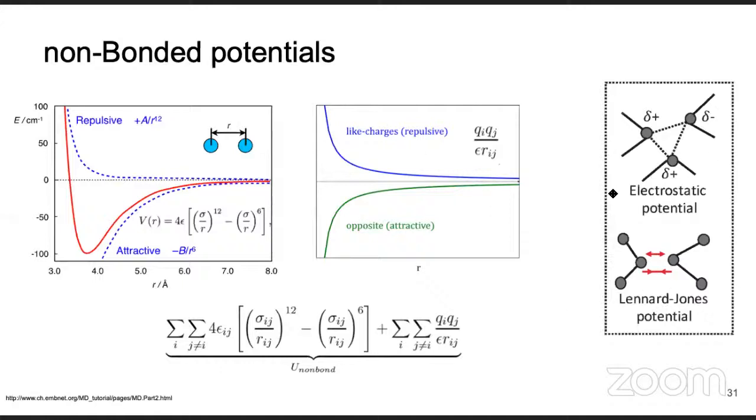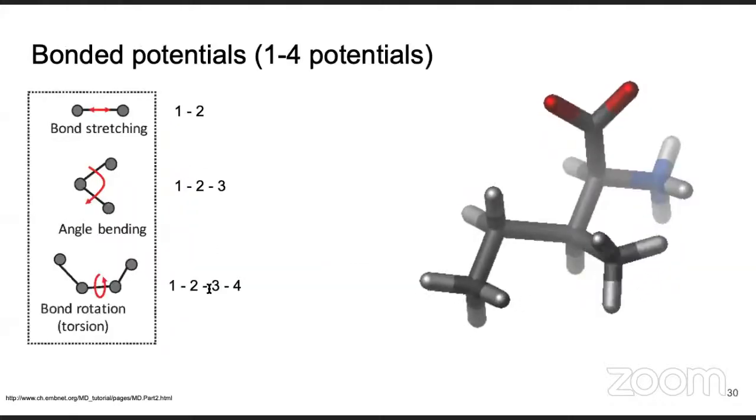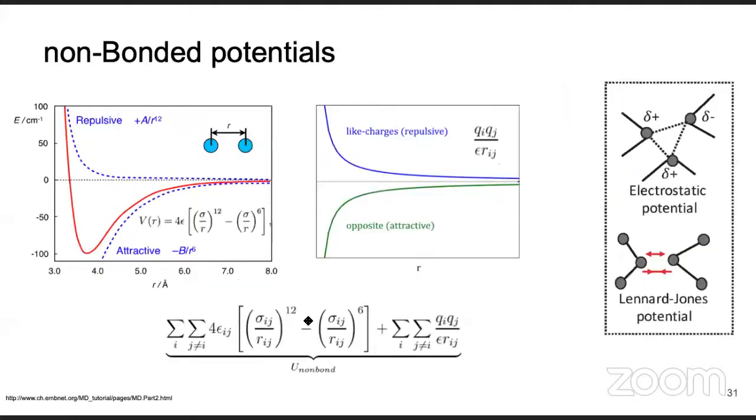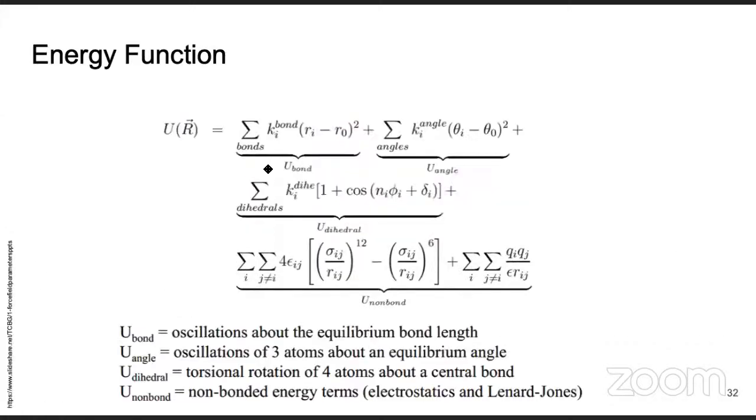So you have the Lennard-Jones interactions and you have the Coulombic approximated electrostatic potential, and these two are classified as non-bonded potentials. So now what have you done? You have taken 1, 2, 3 from here, and you have taken 2 from here. So this term and this term. So together, these 5, when you sum all of them up, so bonds, angles, dihedrals, the 3 bonded and the 2 non-bonded, if you add all of them up, you get the total potential energy of your system, right?